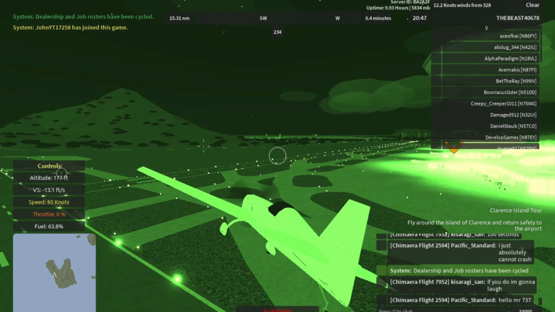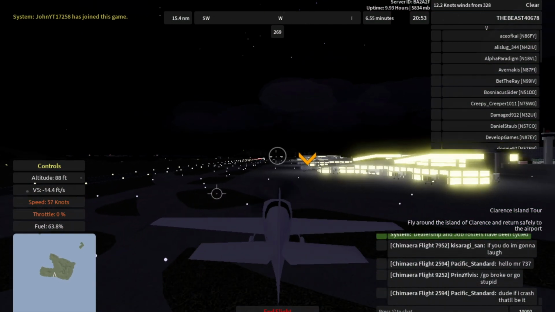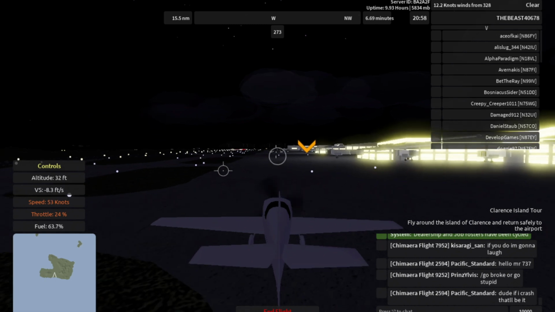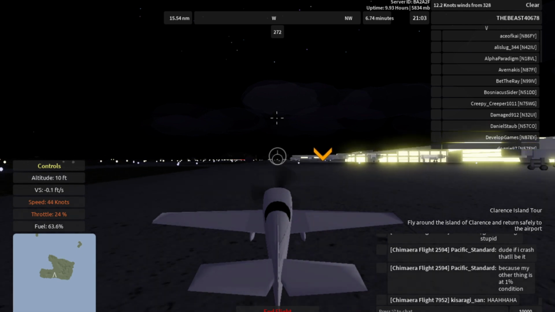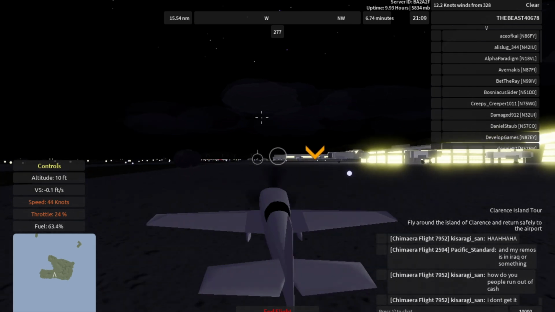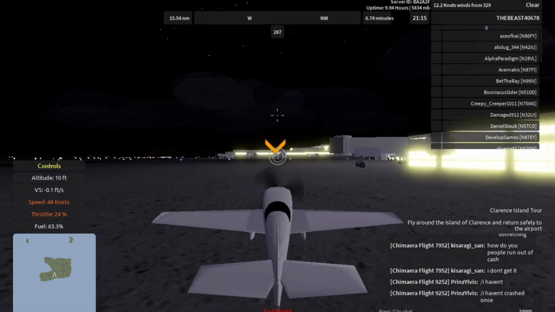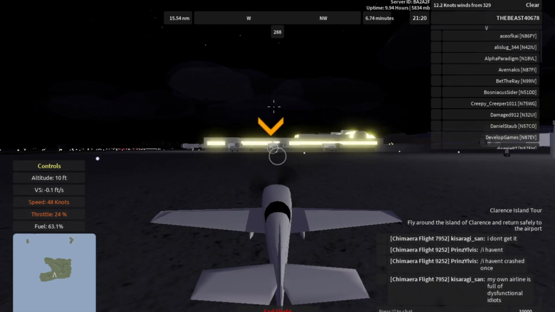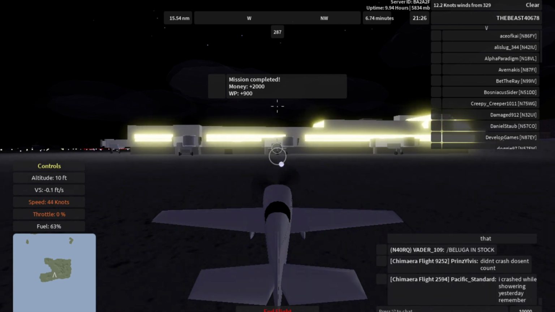I'll just pull down because I'm already shutting down. So I'll just come here. Oh god, it's so bright. Now I have to go like this and accelerate. And let's just land there. I don't know why it didn't work before. And now we just have to brake. And now we go for a taxi. Alright, now we're taxiing. And we got 900 more WP. Okay, nice. Okay, now we brake.